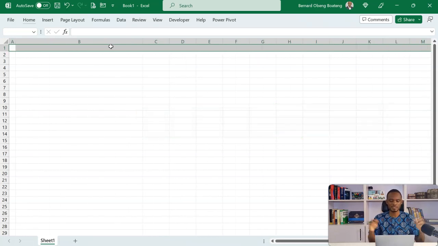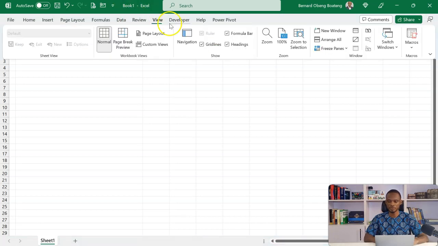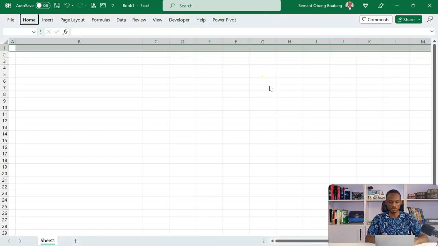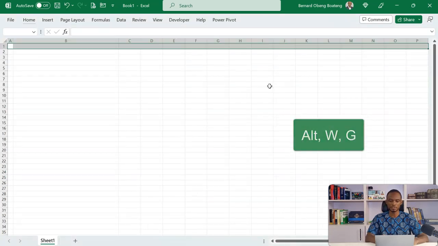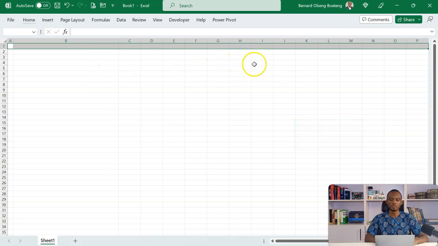Now with this selection, I can come to View and Zoom to Selection, right? The shortcut for that is Alt W G. So Alt W G will now bring all my columns. Sometimes it just zooms it so that you can see all the columns in there.